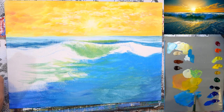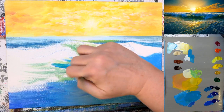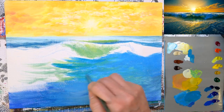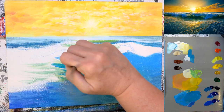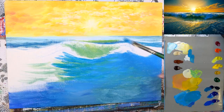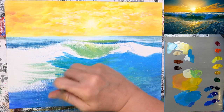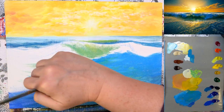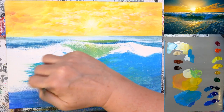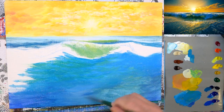All right, let's start grabbing some of this turquoise too here. I'm going to mix that in. Most of this area is going to be white-ish, so I'm going to leave that for now. I will put some color underneath there, but it'll be more like a blue to go against that white. It's not actually pure white. It's more of a purpley blue in our shadow and those wave parts. All right, just filling this all in. I probably could have used a bigger brush at this point.